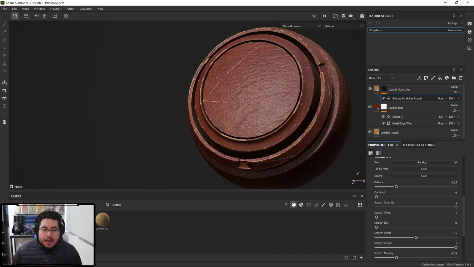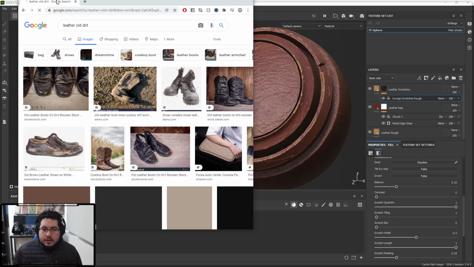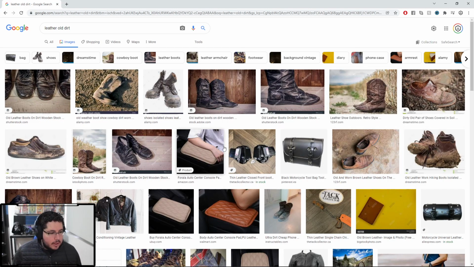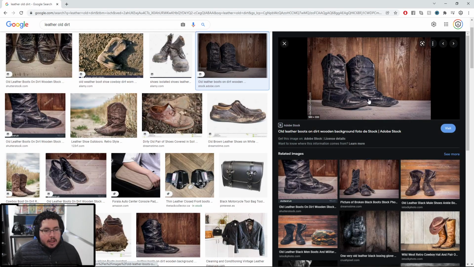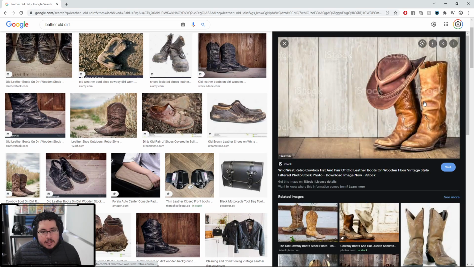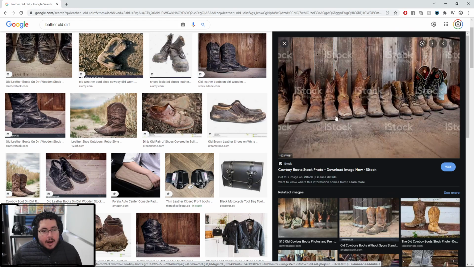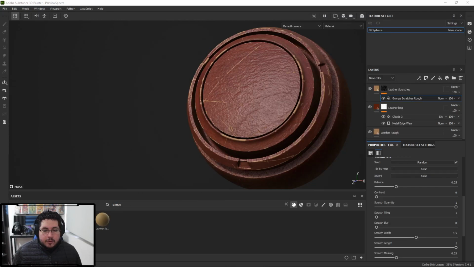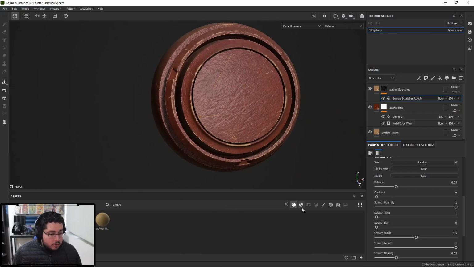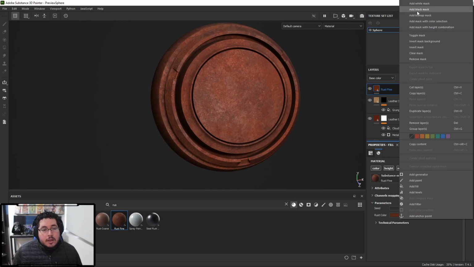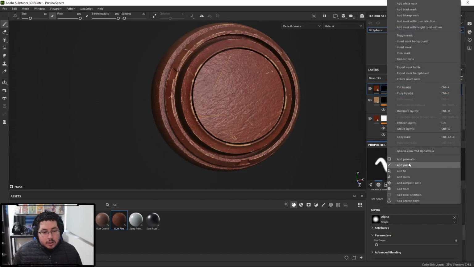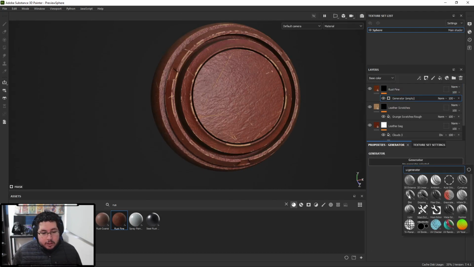Now let's add dirt, and leather is very interesting because when you have dirt on your leather objects, it's not like rust. It actually darkens the leather. You can see it right here, how the areas where dirt accumulates get darker. So that's something that we definitely wanna add. So I'm gonna use a rust because I like the color variation of my rust layer. So let's grab this rust fine all the way to the top. We're going to add a black mask, and this is going to be a generator. And we're going to use a dirt mask.